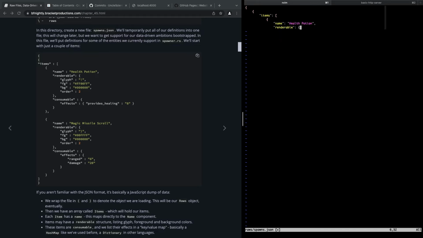Renderable is going to be glyph of that, foreground of FF00FF, and a background. I guess one of the disadvantages here is we don't get the nice color names like we had. Order is 2. Oh, you can't put a comma there. But you can there.